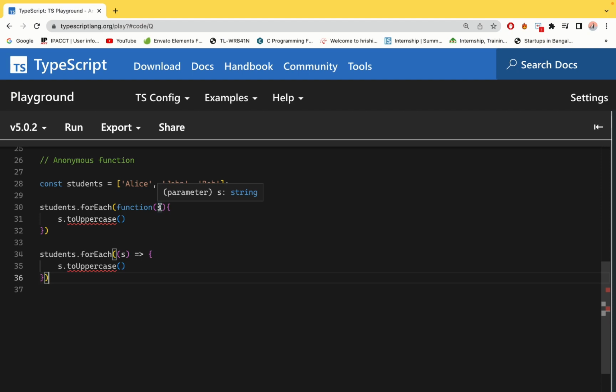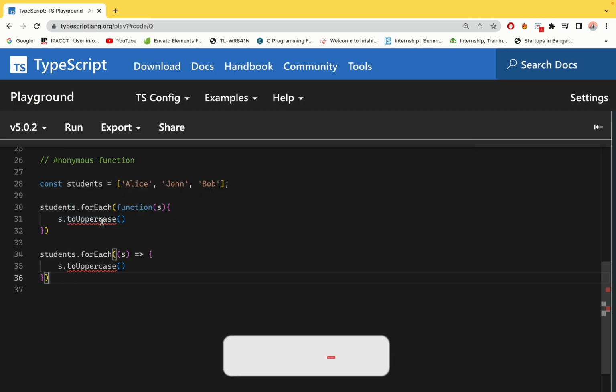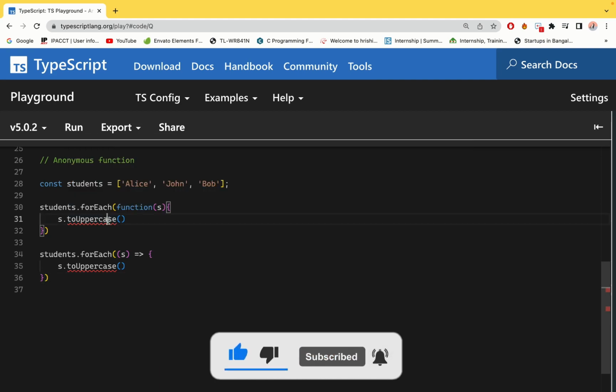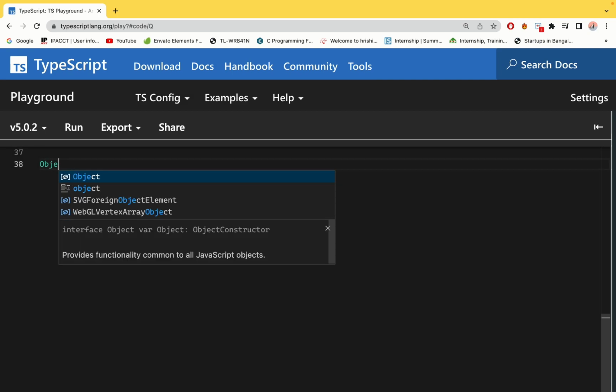This process is called contextual typing, because the context in which the function occurred informs which type it should have. As you can see over here, whether we use a normal function or an arrow function, the error is the same. It's inferring s as a string and giving this error, which is that this function is not available on s. So we can use this suggestion to get rid of this error.